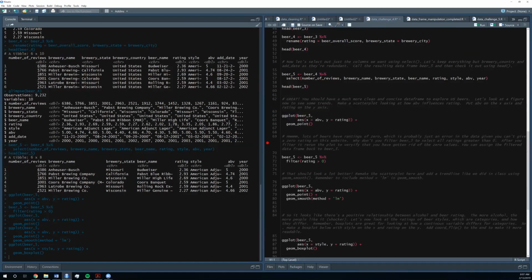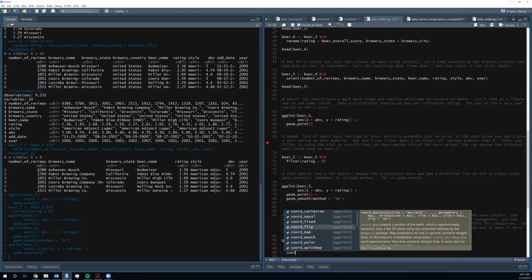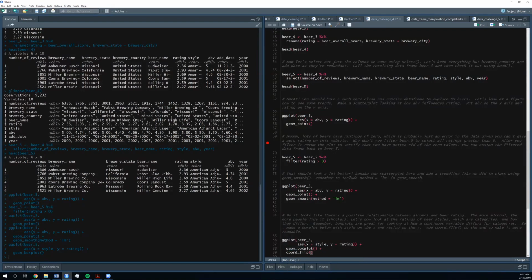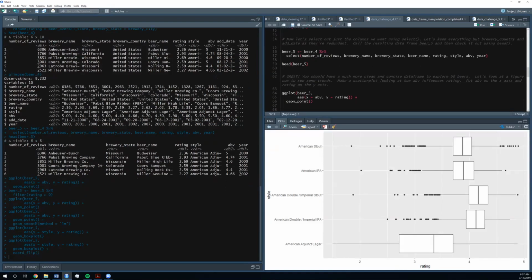And so you can add something called a coordinate flip, and you'll see what it's going to do here is it's just going to flip our x and y axes. So coord_flip right here. And so this is really nice because it allows longer text labels to be displayed in a more readable way. And so it's, again, just an idea of one of these aesthetic things that makes it easier to look at the plot that you're working with.